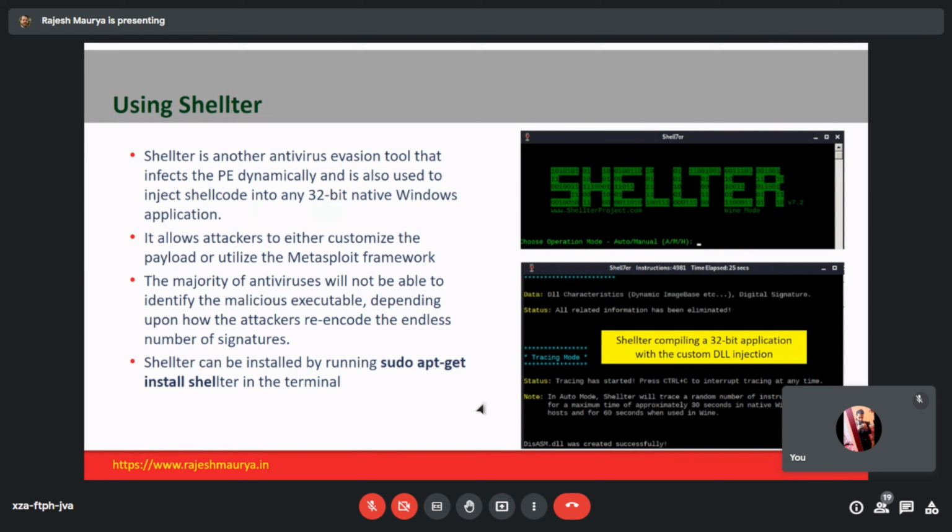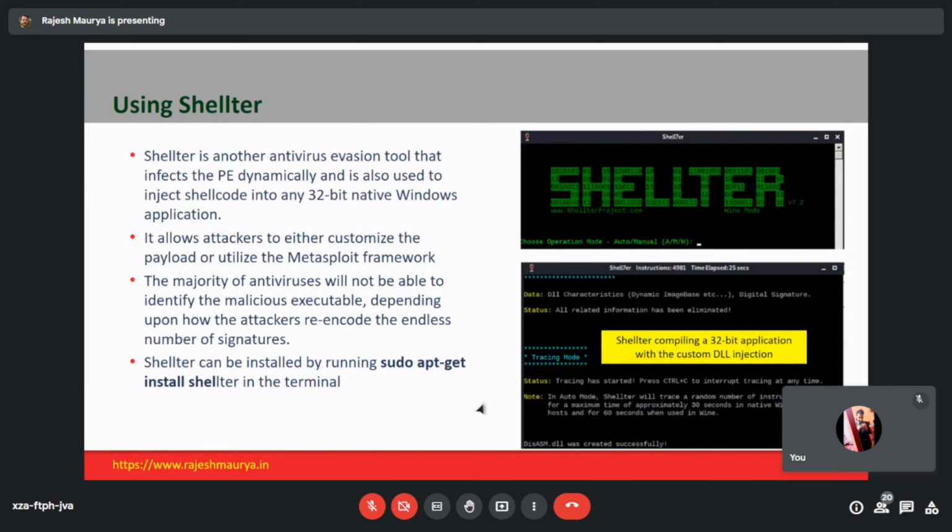The next step is to provide the target file, and the attacker can choose any of these. It could be an exe file or it could be anything else. Once this target file location is provided, Shelter will be able to disassemble the file. And once disassembling has been done, Shelter will provide the option to enable the stealth mode so that it cannot be detected.